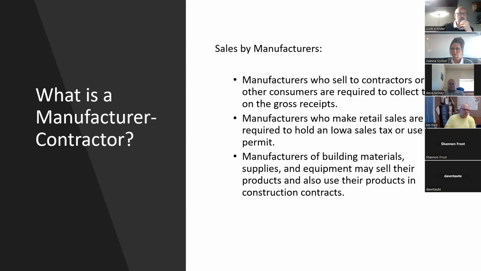So the last type of contractor here is a manufacturer contractor. An example of a manufacturer contractor would be, say, a batch plant next to the highway that's mixing concrete. That would be a manufacturer, but they also may be using that concrete for their own use, to build roads, whatever. In that situation, when they're making sales, new construction, they are the end user in that scenario.